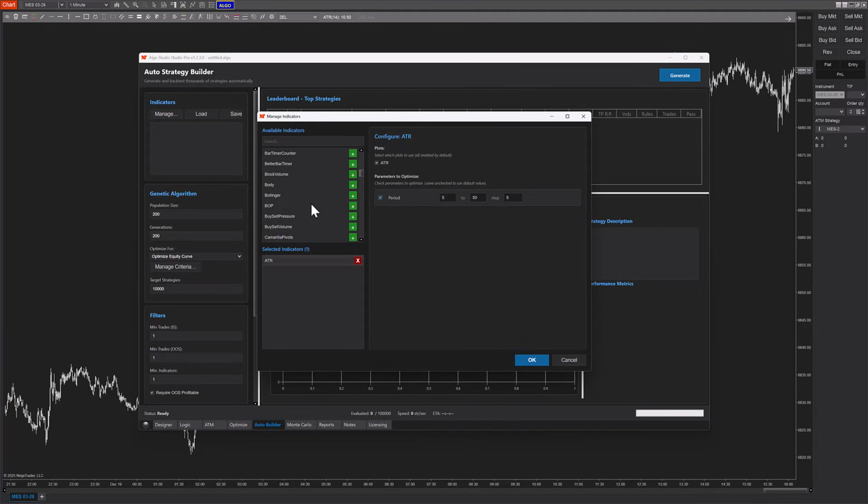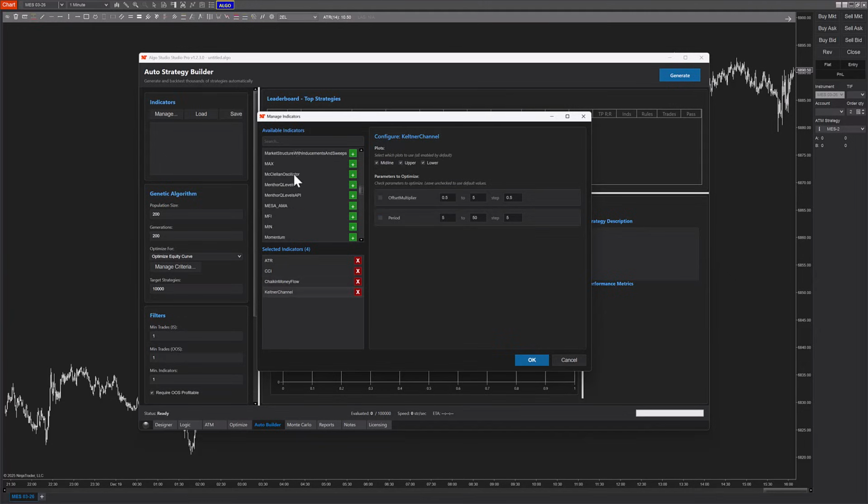Let's see, looking for a CCI. Oh, here, let's go with a CCI. Okay, that would be period 5 to 50. That's good. How about the Chaikin money flow? It's good. Another oscillator. Again, what period do I want it to work on? And then something more reversion to the mean. How about a Keltner channel?